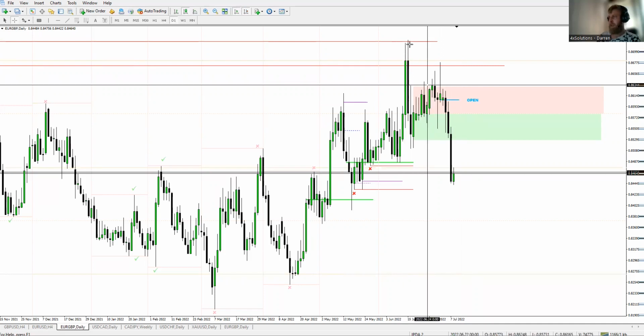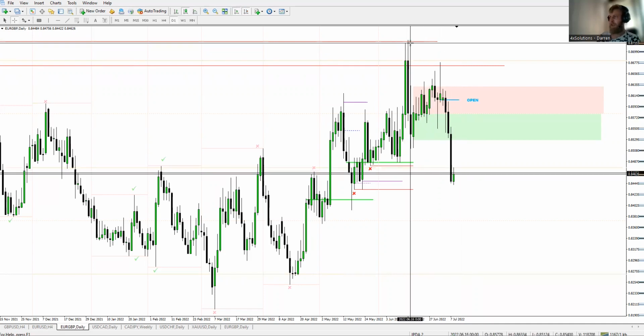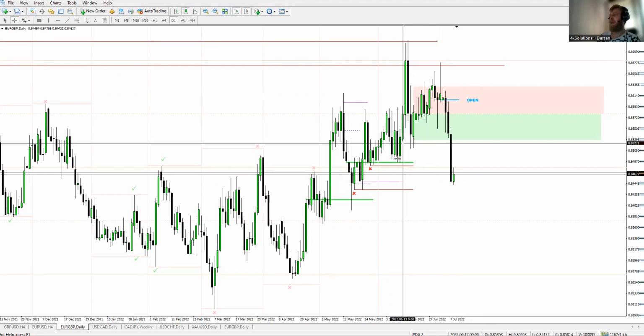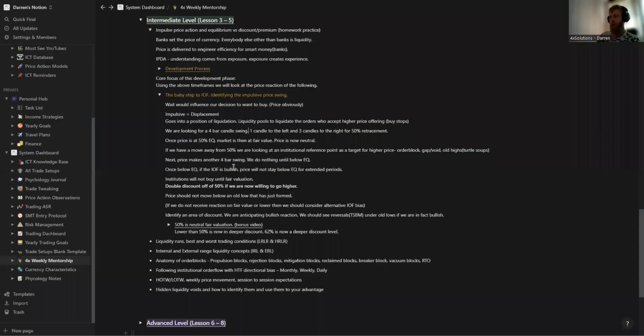But essentially, we need to know what is the swing of the price as to where is the impulsive price action move. Okay, that's really what we are doing. And then if we are a buyer or if we are a seller in this specific teaching, I'm talking about buyers, if price is in a premium of a particular impulsive price action, we do nothing. Our bias is only to buy. We don't try and sell into the discount because we don't know. We wait because our bias tells us it's bullish. We wait and we do nothing until we are below equilibrium.